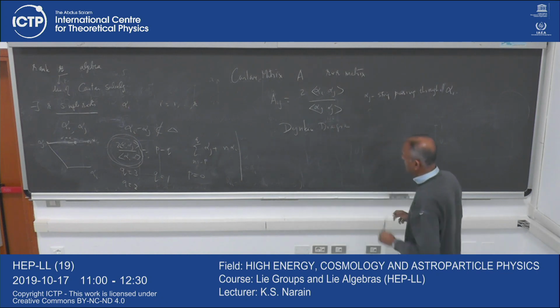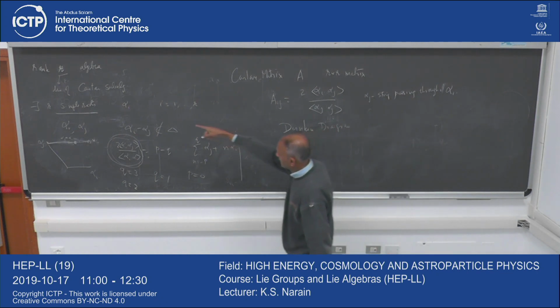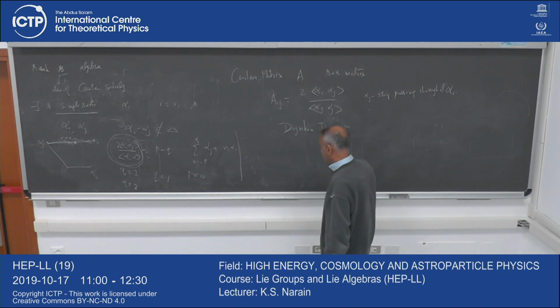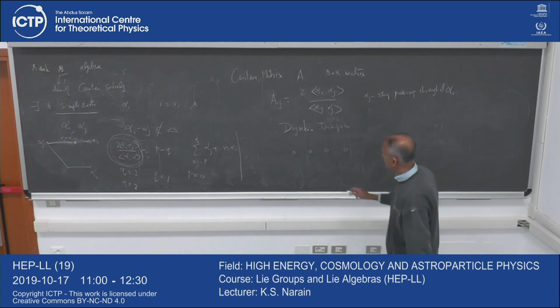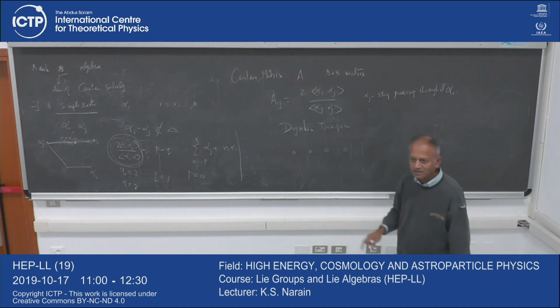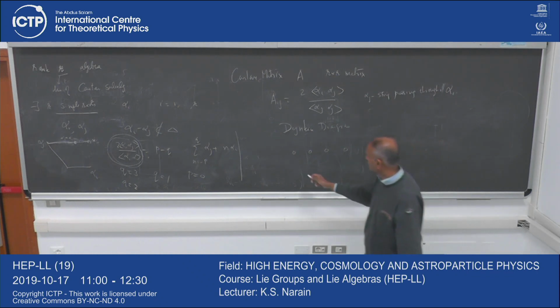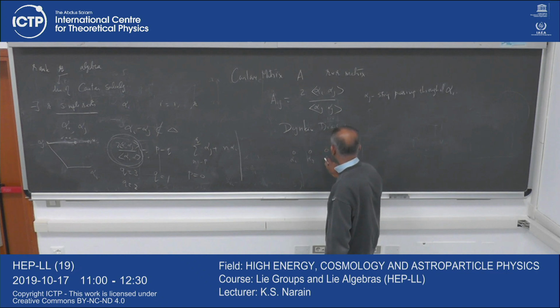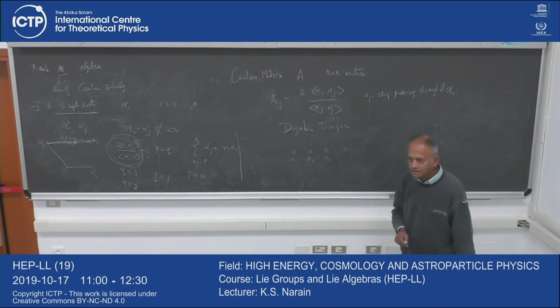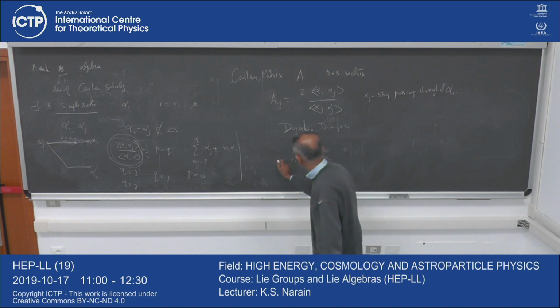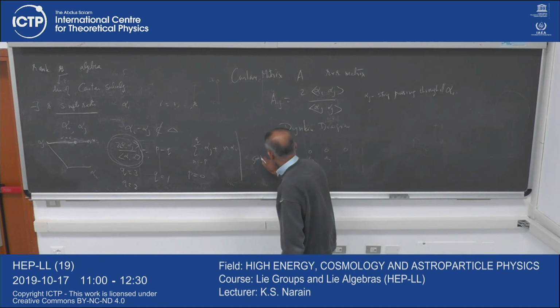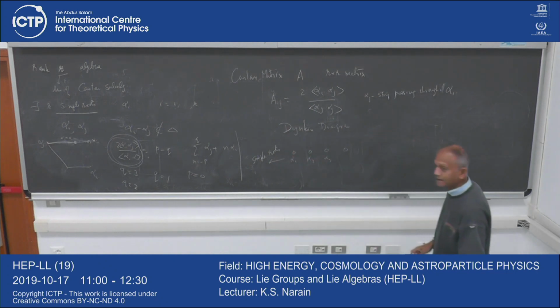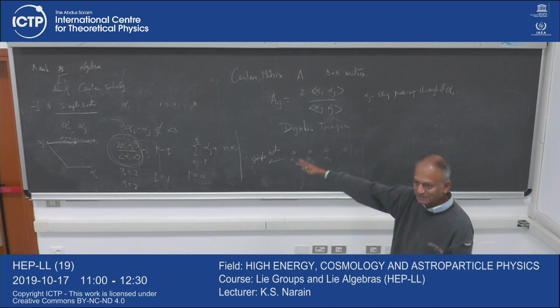So the idea of the linkage diagram is, if the rank is r, then you put r small circles. Each circle represents a simple root. Let's say I have alpha_1, alpha_2, alpha_3, and so on. These are the simple roots, not all the roots, just simple roots. So there are r of them. Can you put them in any order? At the moment, I just put them like that.